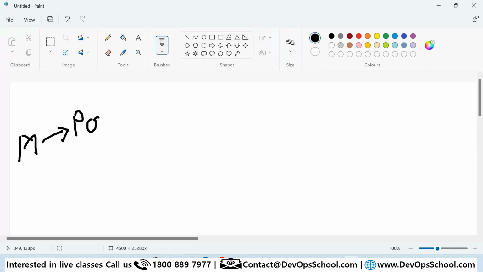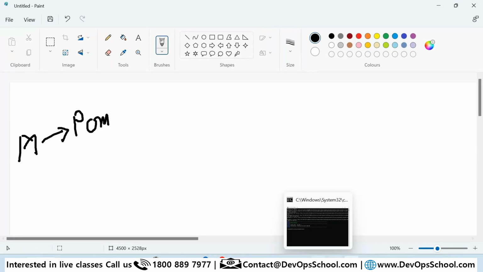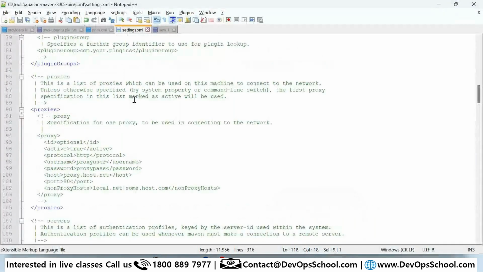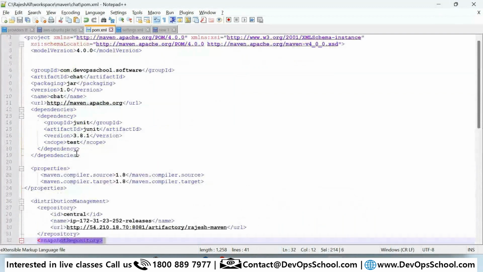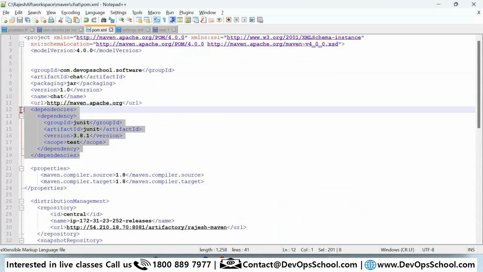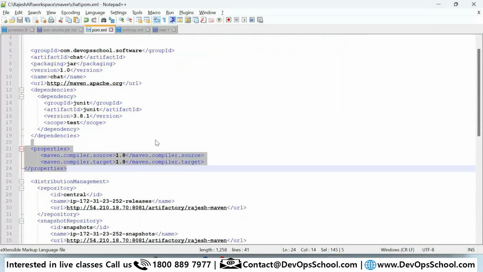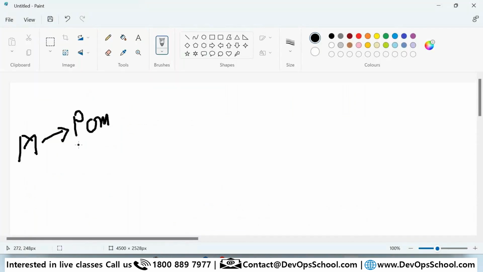Pom.xml will check all the dependencies and properties, and it will compile, then test, then create a package, and after the package it will install it. Install where? This is done in the .m2.